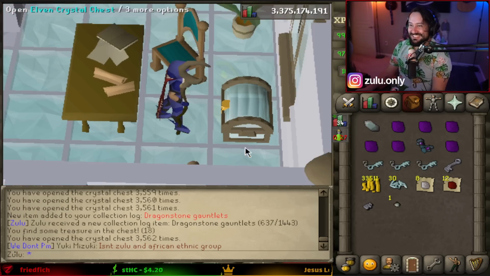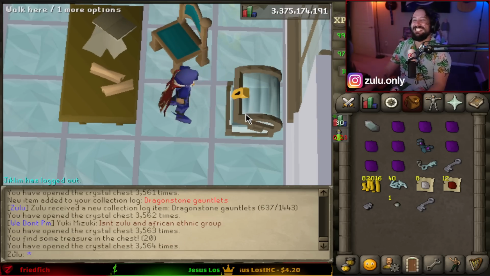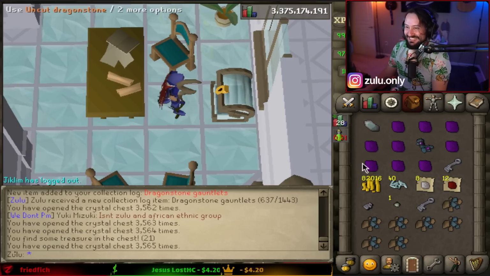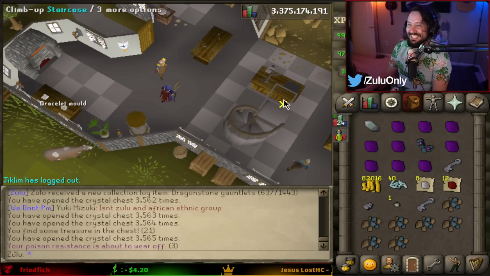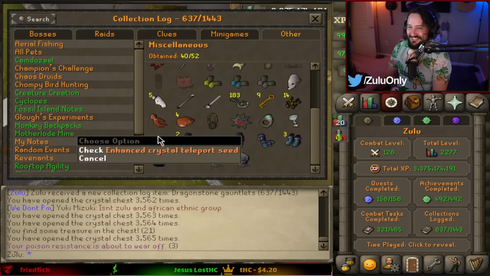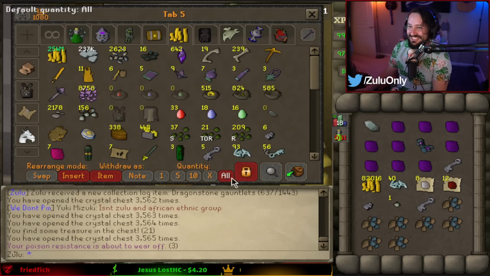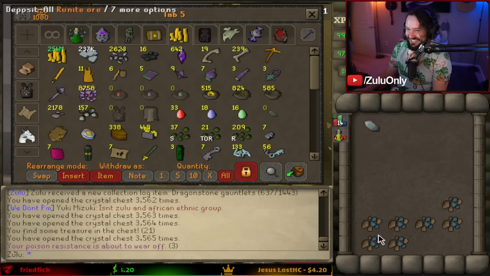Bro, tonight's my night, boys. What are we saying to that? Let's go. Dragonstone rune done. Let's go. That was so fast.